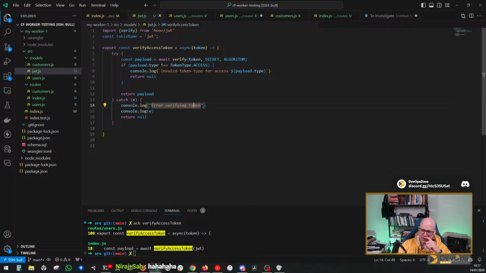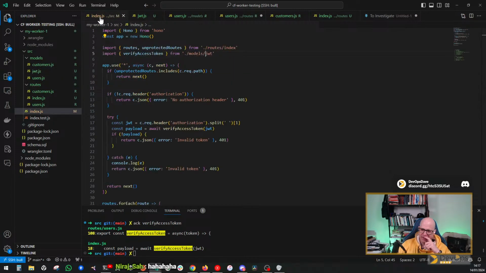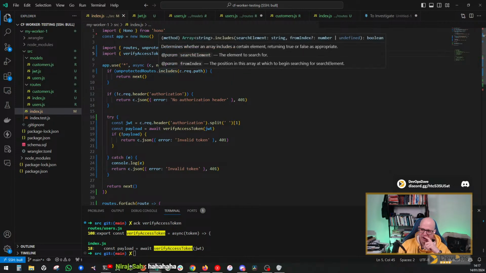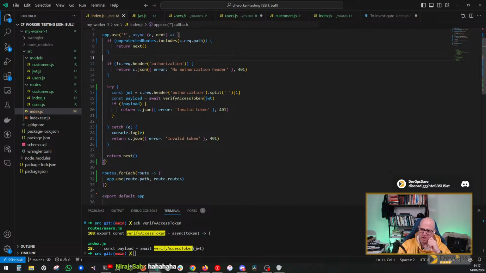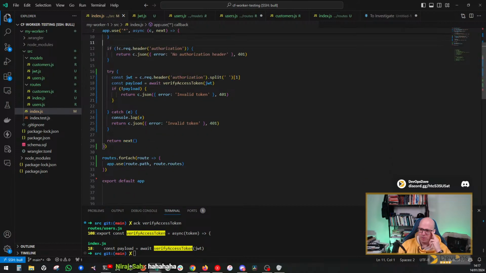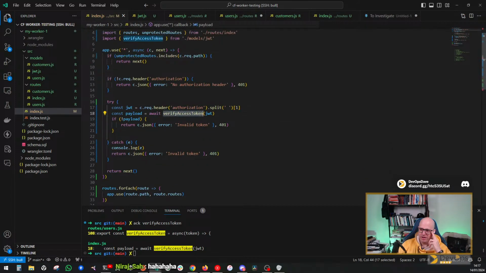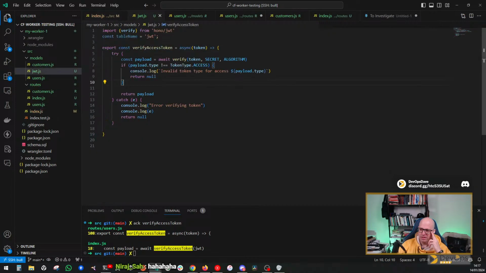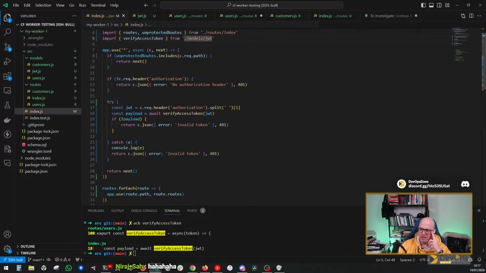Okay, so we are getting our verify access from the JWT model. And then after that, let's try the unprotected routes, which would be login.